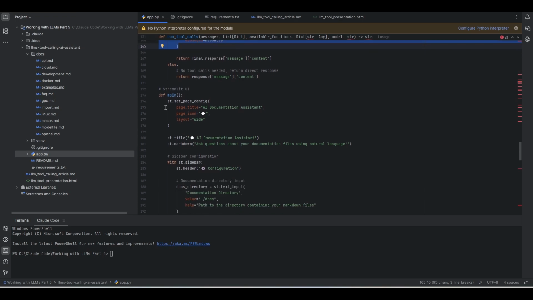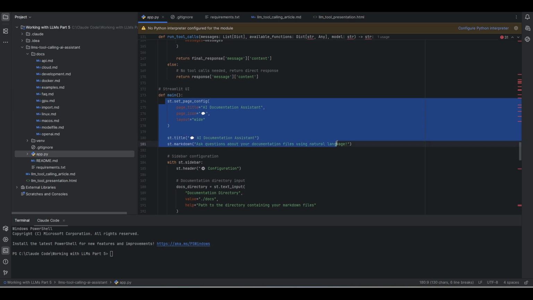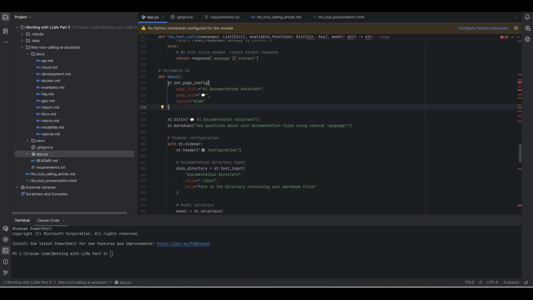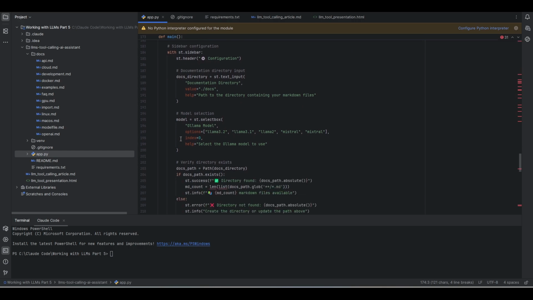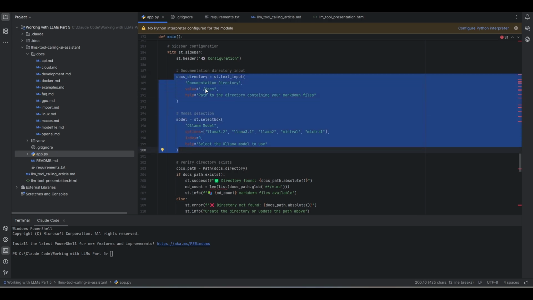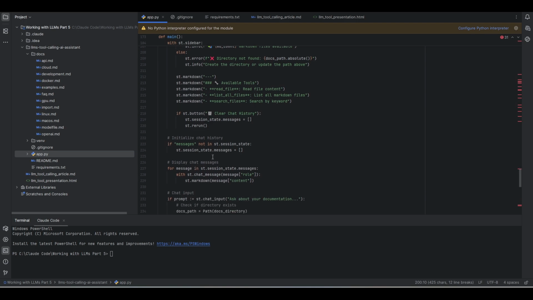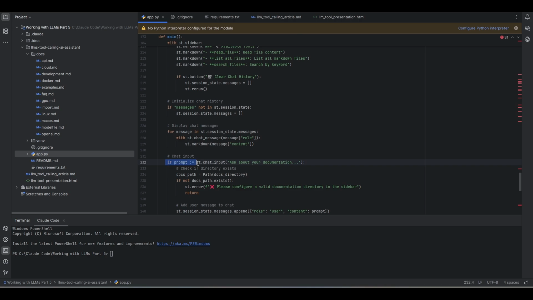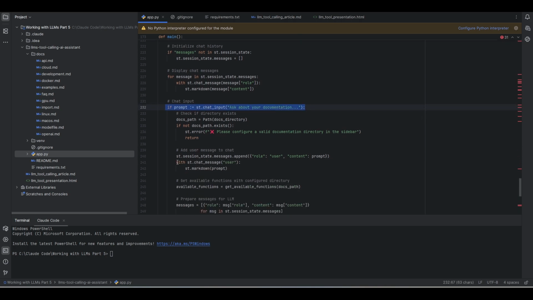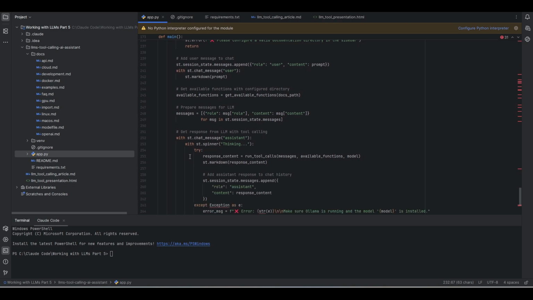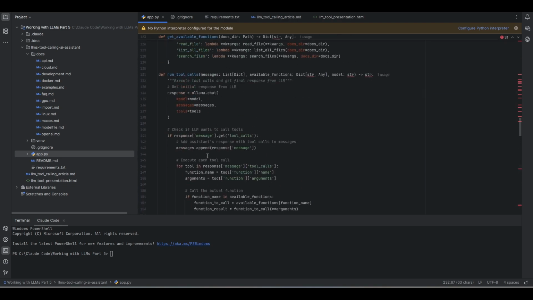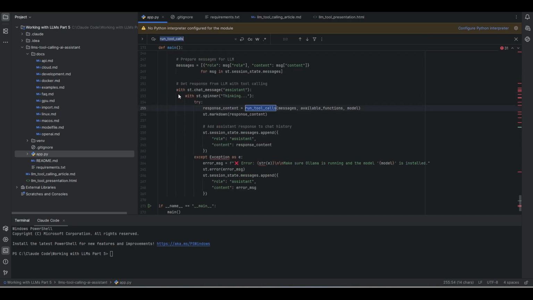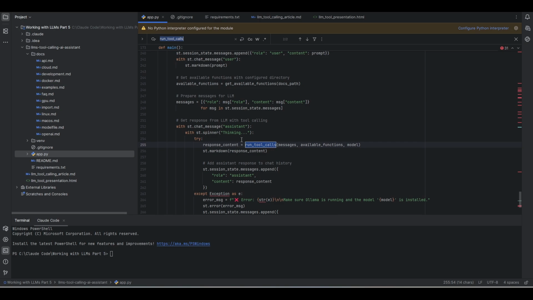So this is a Streamlit-related UI implementation. All we need to do is define Streamlit, and then set the page-related configuration. Here I'm adding the two configurations to set the documentation folder where your documents are available, and finally it will read the user input. From the prompt, it will collect the prompt and send it to the LLMs using the function. This is the function we are going to use, the run tool call function. If you look here, this is being called as part of the stream.